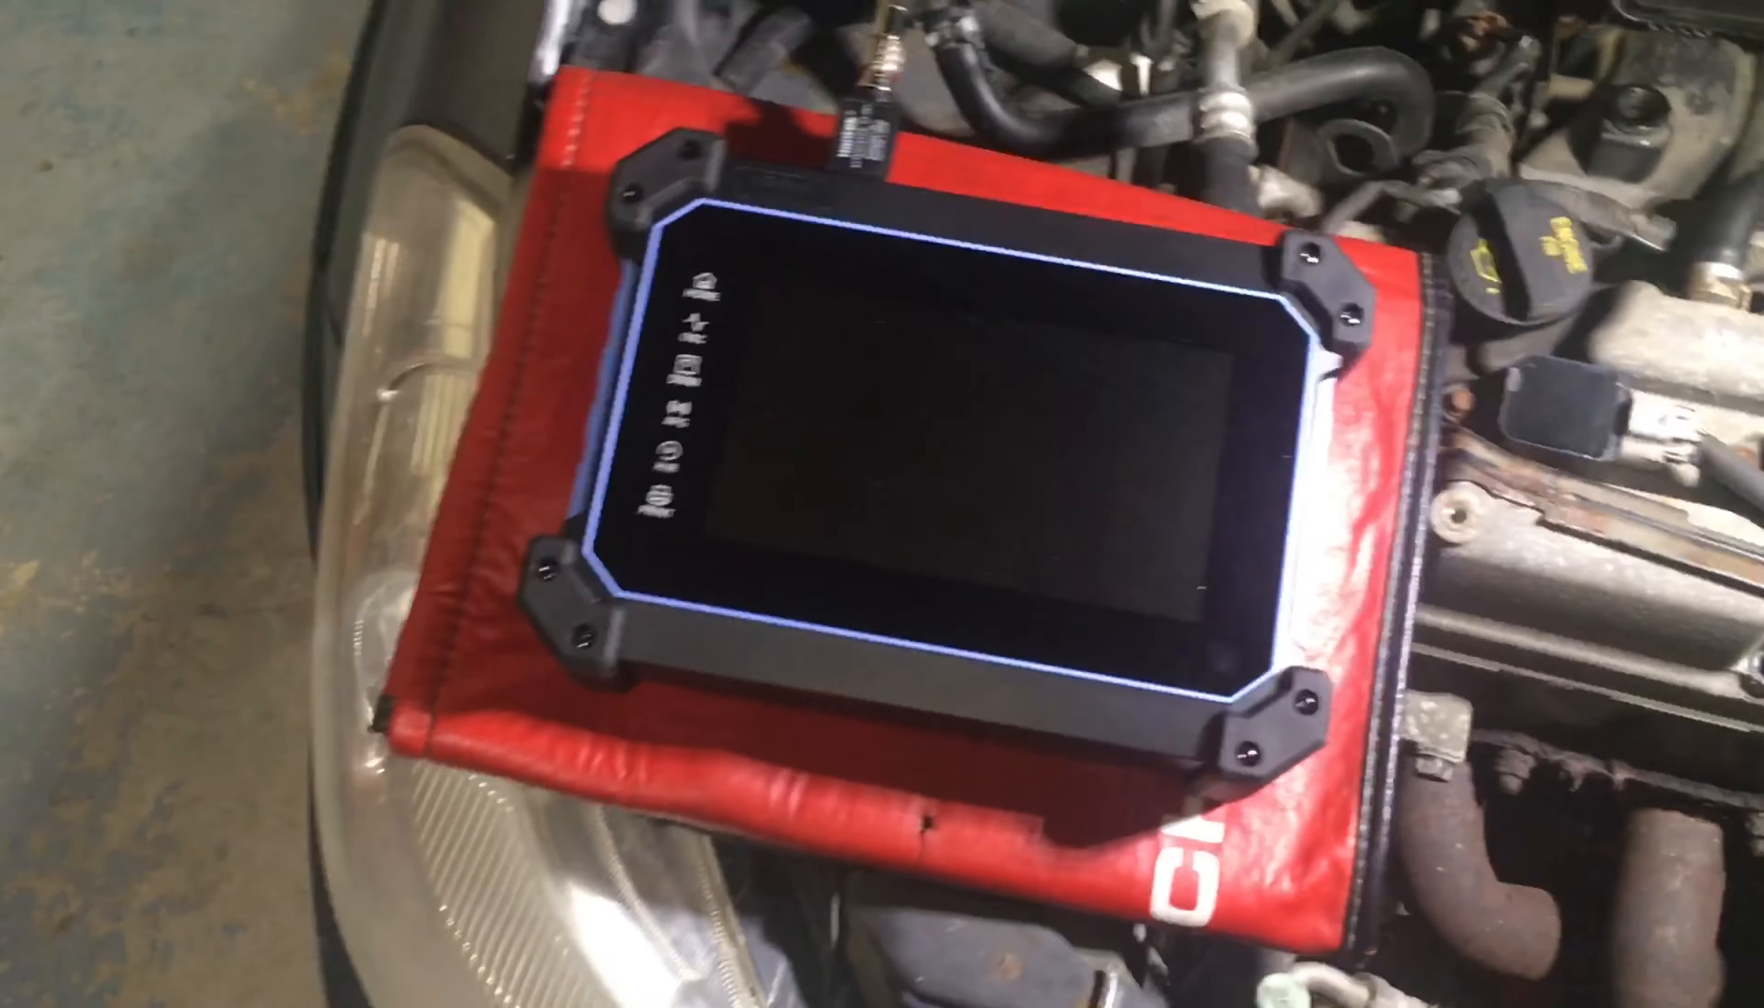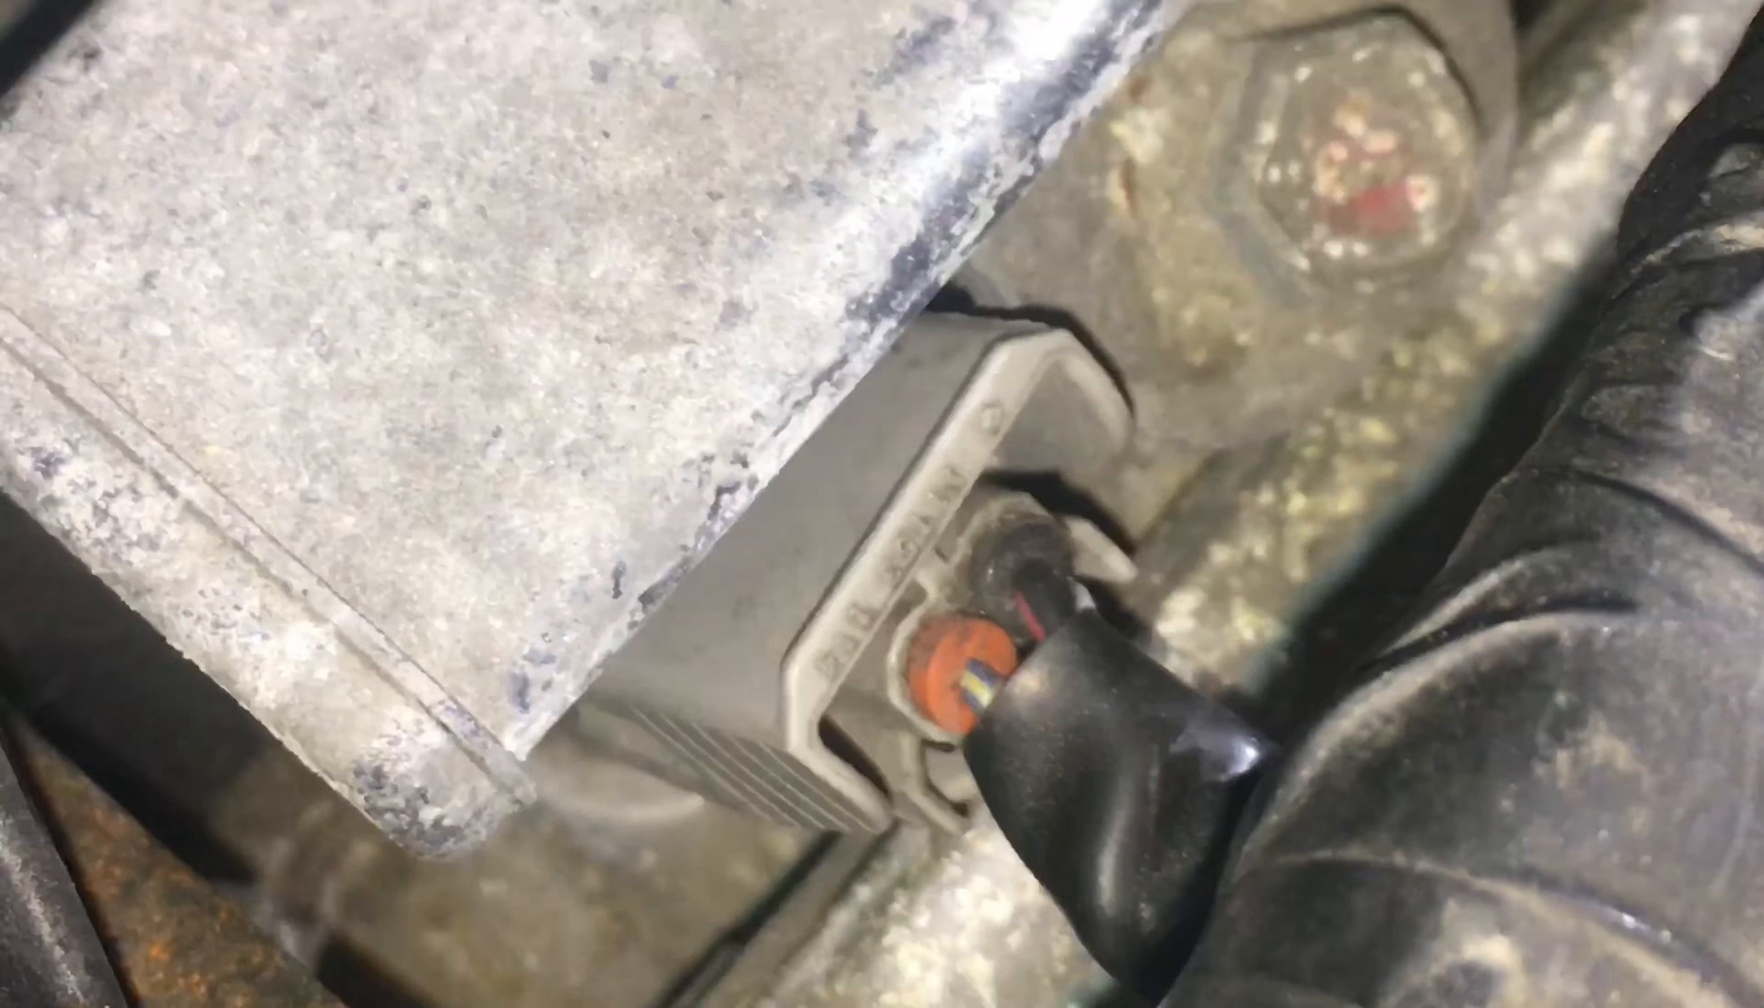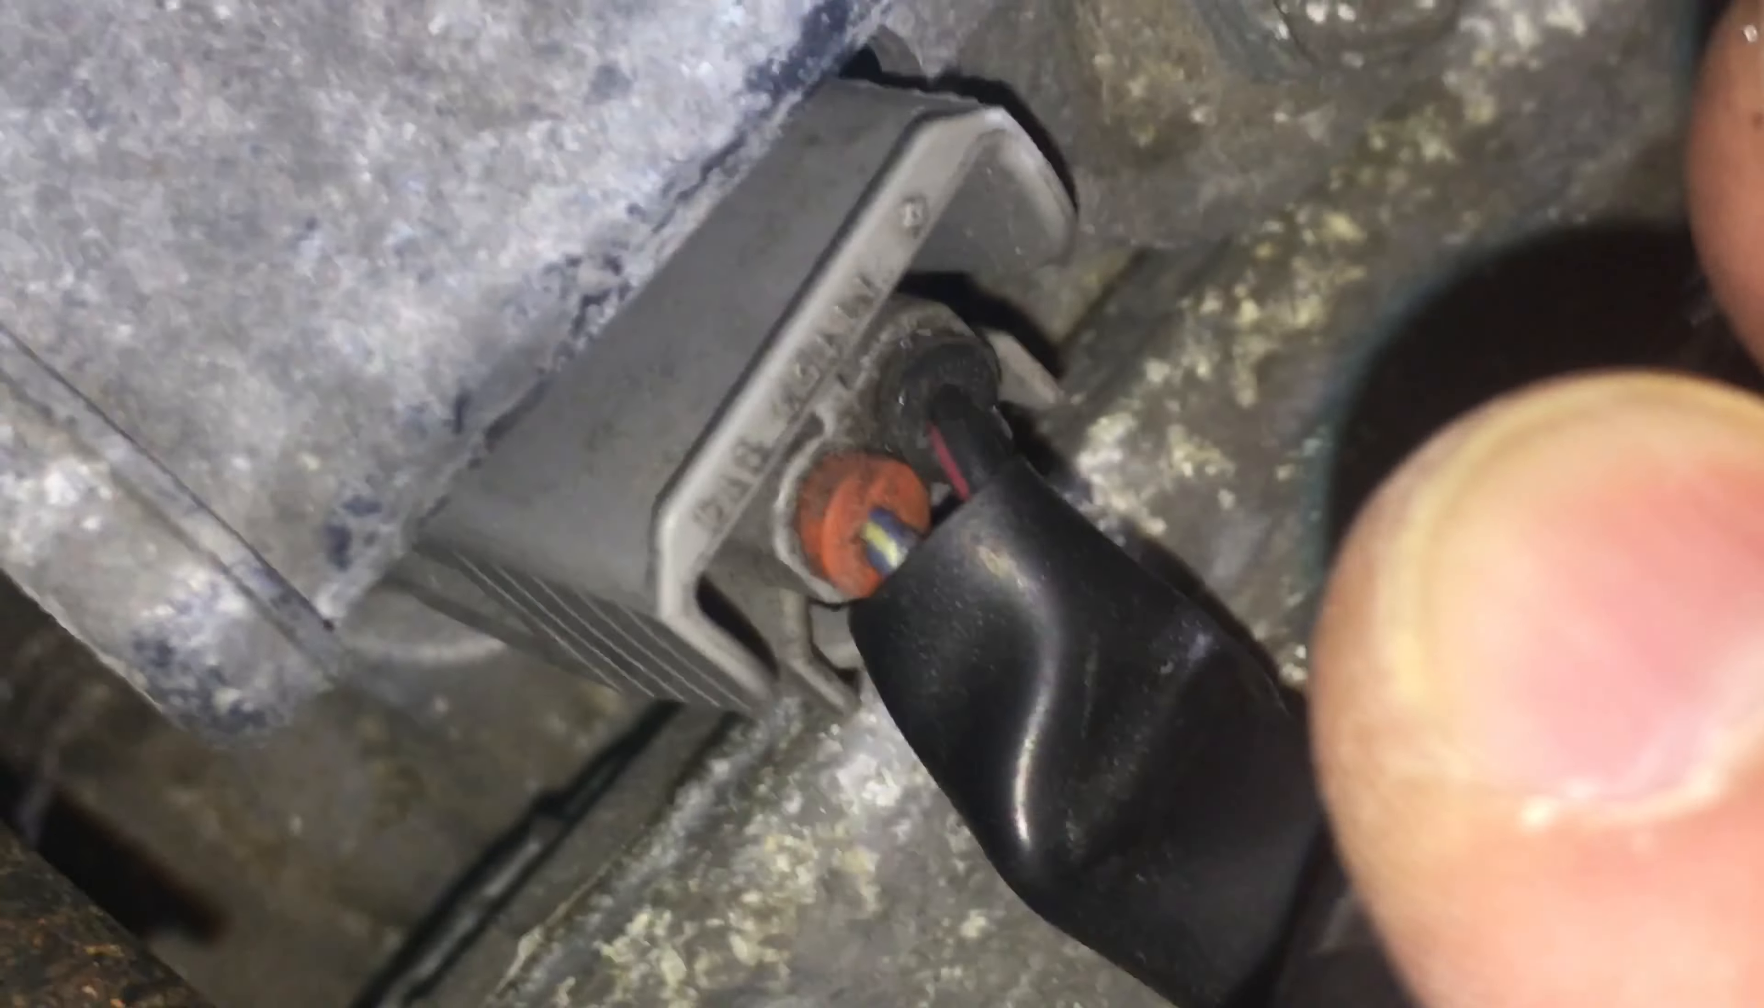Here's the fuel rail on the SX4. What you want to do is take a look at the wiring. No matter what your car is, assuming that it's a sequential injection system, you'll see they'll be color coded.